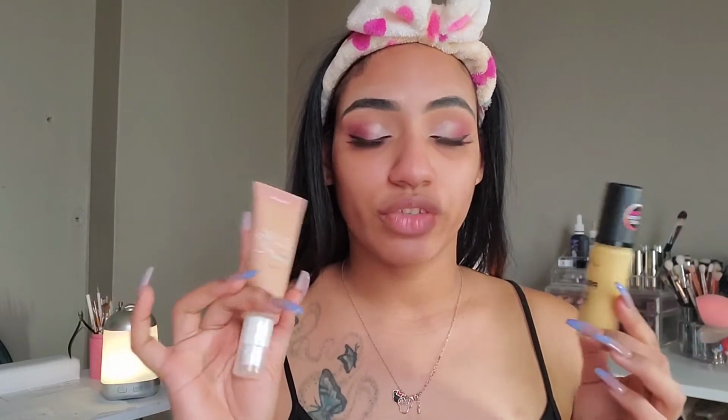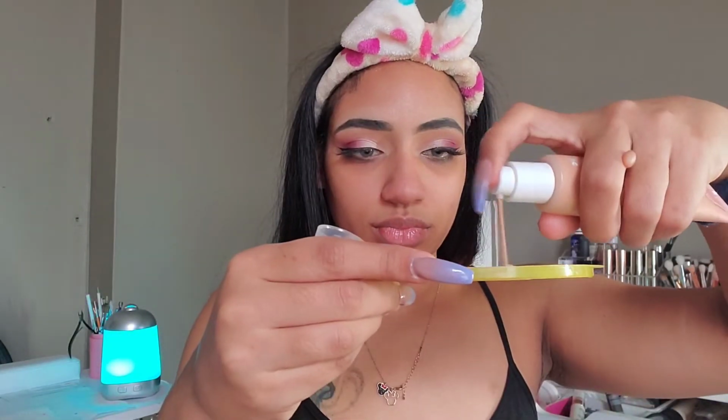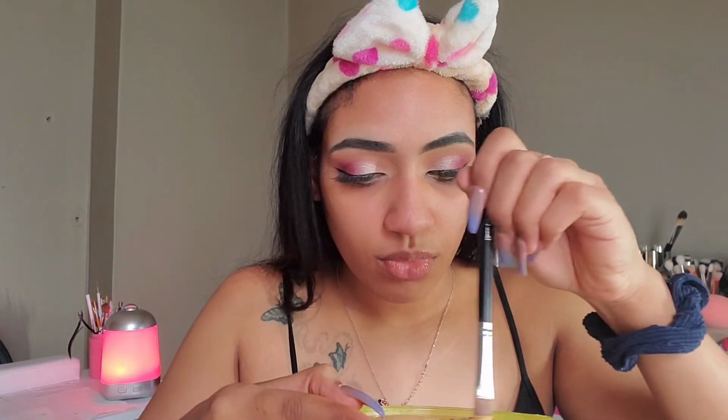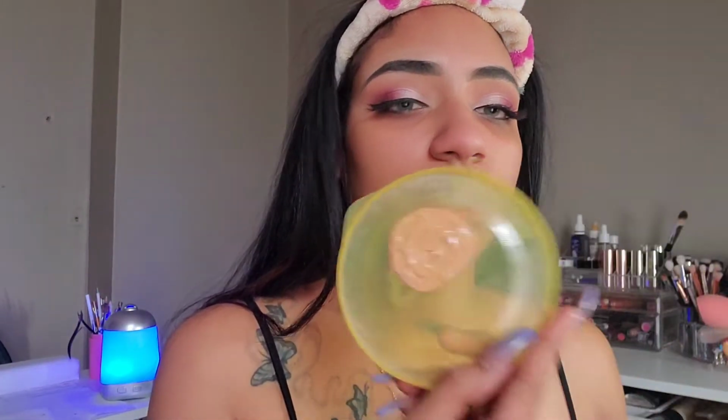So I'm going to be mixing in the LA Girl Pro Color Foundation Mixing Pigment. And this also makes the foundation a bit matte. So hopefully these two work really good together. And I'm just going to be mixing it on this little plastic tray thing. So that is what the color looks like. So I'm just going to apply it now.